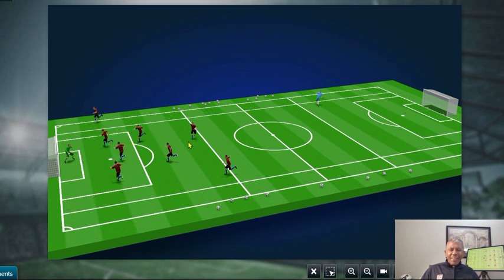We have depth in the attack, we got width in the attack, and we have penetration. You have the opportunity to watch this, and you can do it clearly in your sessions for sure.